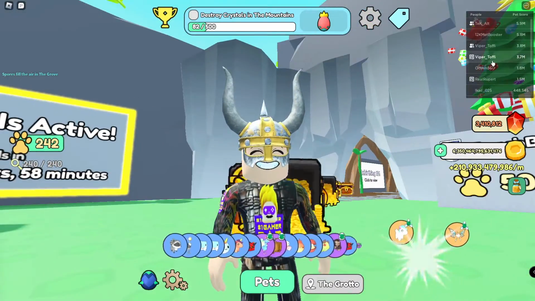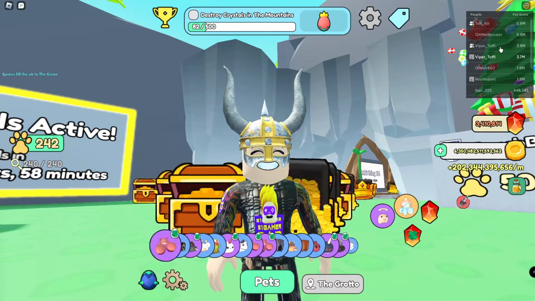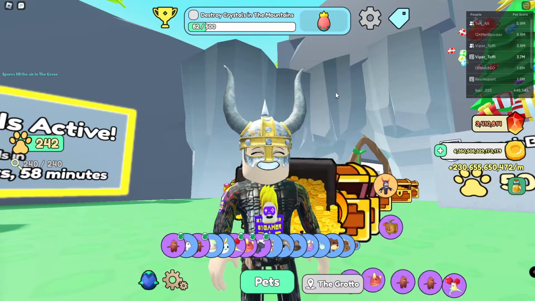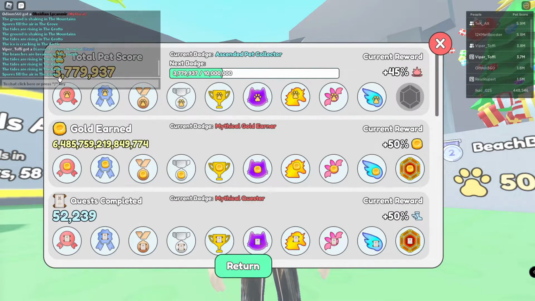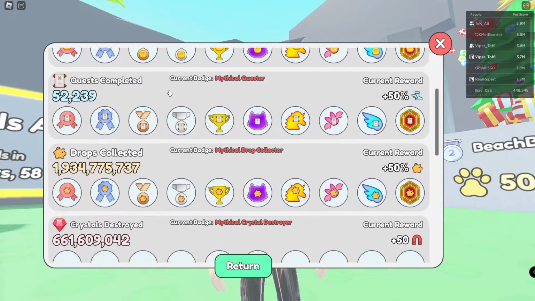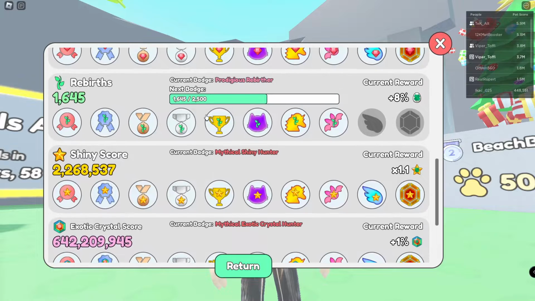As you can see up right here, I'm playing together with some friends, and my main account is 3.7 million. As you can see here, almost 3.8 million. You can close this down here. I have a good amount of gold, and you also know my main. I did a lot of quests back in the days. We had a lot of fun doing that. Drop rate, crystal, rebirth. I also have done a lot of rebirth, but yeah, I need to do more definitely.